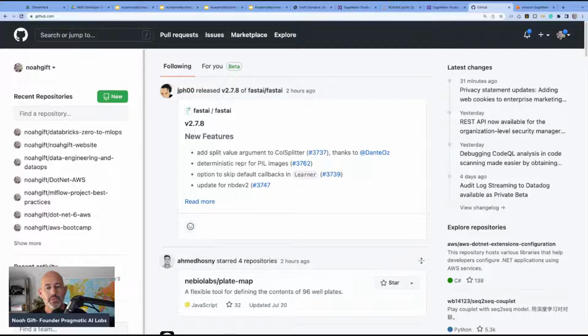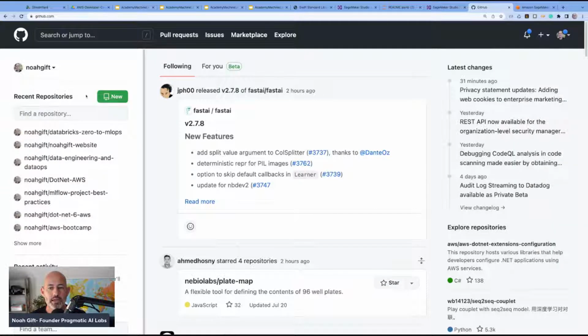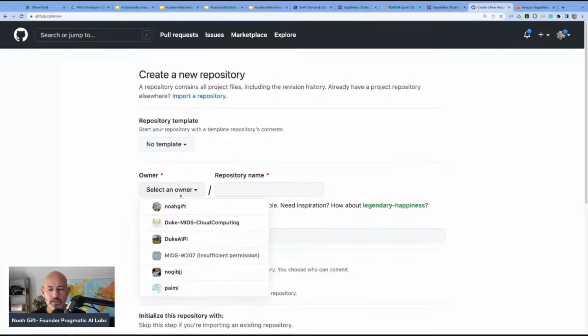And so if you are new to programming, it is a good idea to use GitHub and just create a free account. And I'll show you one of the easy ways to get started with GitHub, even if you're not an expert, you know nothing about it. Once you've logged in, you've created an account here, you can create a new repository. And a repository is basically like a Dropbox. Essentially, you put all your code inside of here.